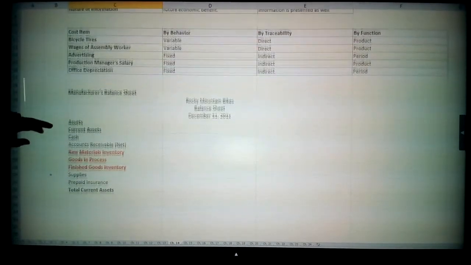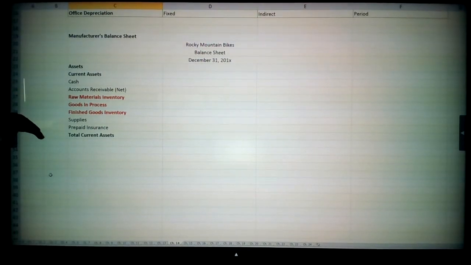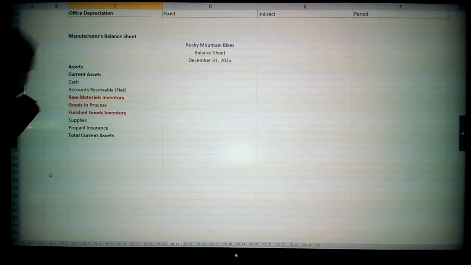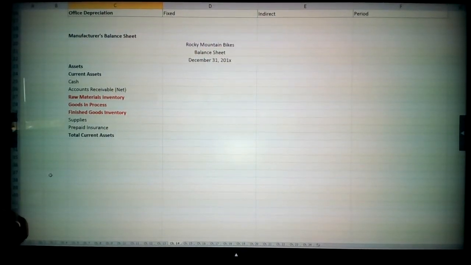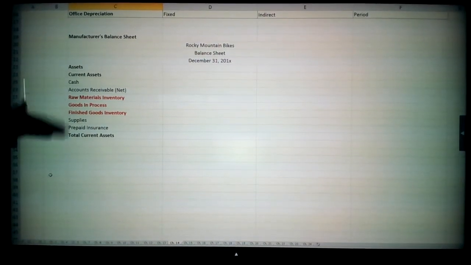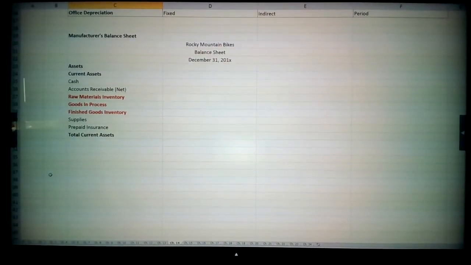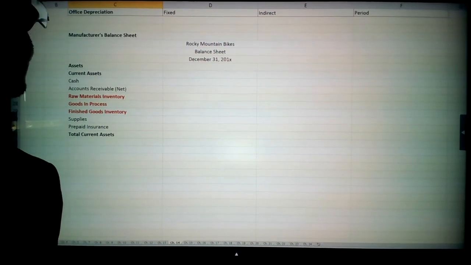And then a quick example of the balance sheet and the inventory accounts I was telling you about. Like I said, you'll have raw materials, goods in process or work in process, and finished goods inventory. They must be presented in this order. They are required by GAAP to be put in order of liquidity. So those that are most liquid come first: cash, accounts receivable, obviously, and then inventory. And of the inventory, raw materials is typically easier to sell off than the finished goods are. So it'll be put in that order.